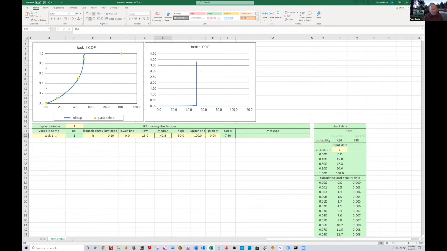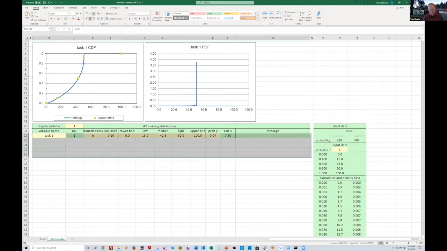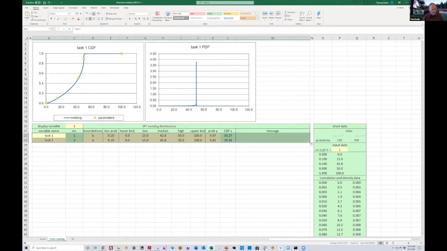All right, now a lot of times you're not going to have just one metalog distribution you want to deal with, but multiple ones. So this spreadsheet is arranged so that if you drag it down, you will create a new distribution for a task 2, which could be, hypothetically, a semi-bounded lower distribution, which is really a different distribution. And let's say we'll go back to 30. This one doesn't have an upper bound, so you can erase that, but it's not going to use it anyway if you've specified a semi-bounded lower distribution. And now there it is.